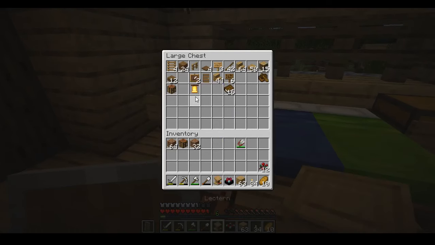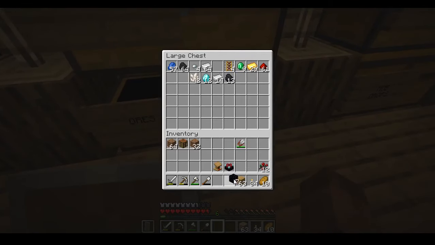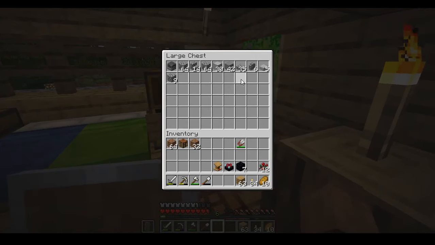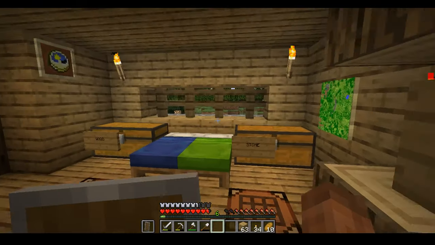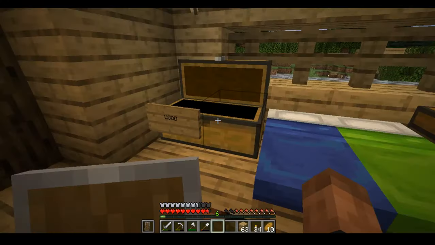Alright, so we're going to grab these. This obsidian and this along with the blast furnace. Don't know what else we're gonna have down there, but this seems about it.